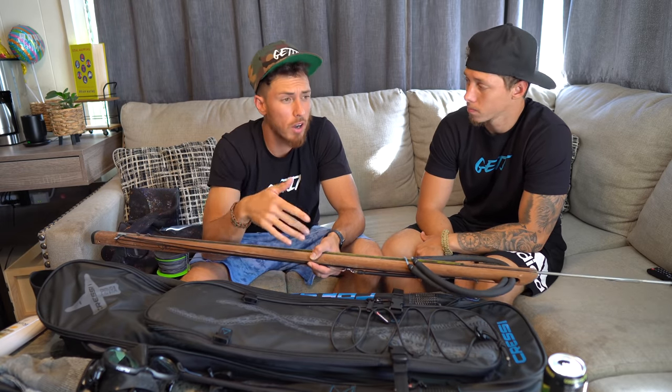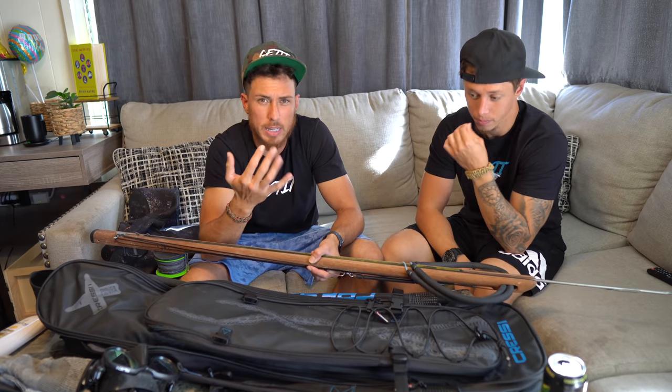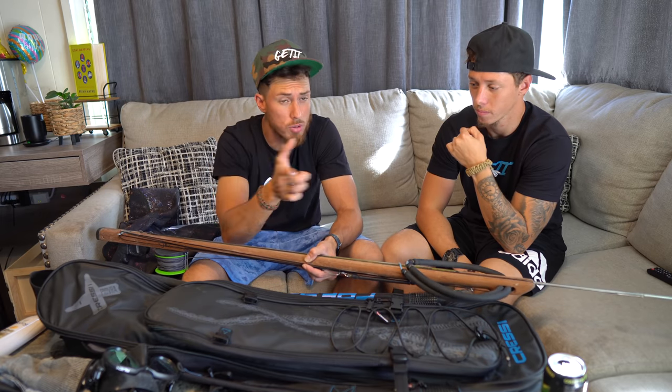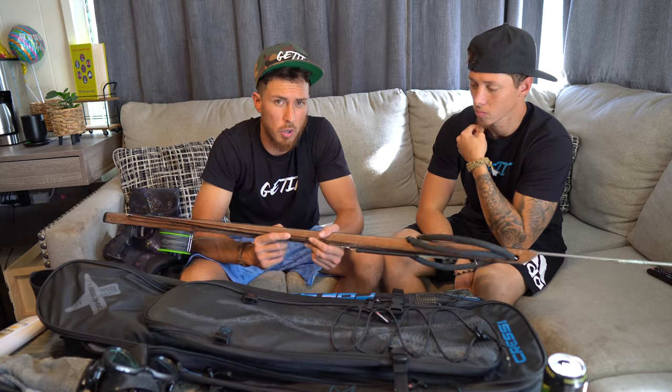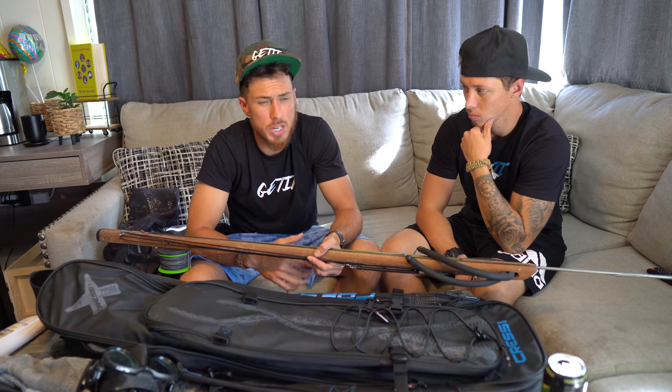And if you're just starting off, you might get frustrated loading your gun. Loading your gun becomes a hassle when it's so big. It's big, it takes long to load, it takes long to wrap it, it's harder to move. The bigger guns are not as fun as a shorter gun. So you might think, diving's not for me, when in actuality, you have too big of a gun. You shouldn't be using a 130, 120 starting off and in the reefs.